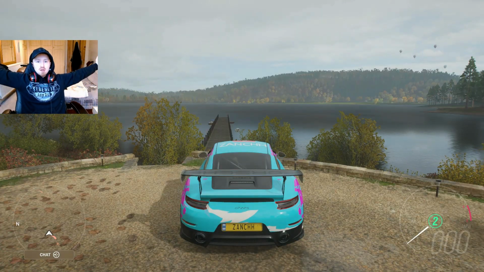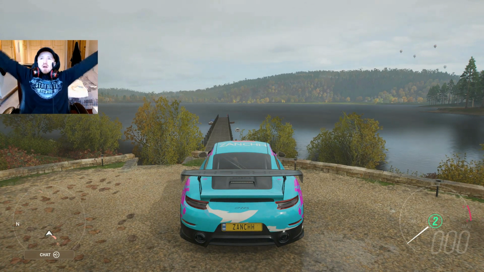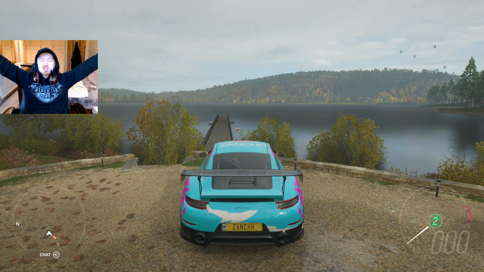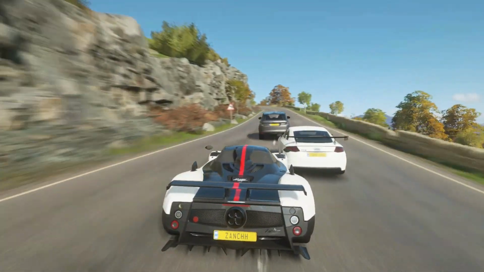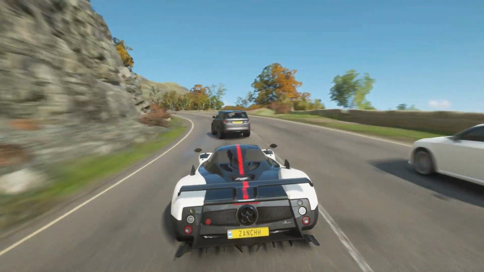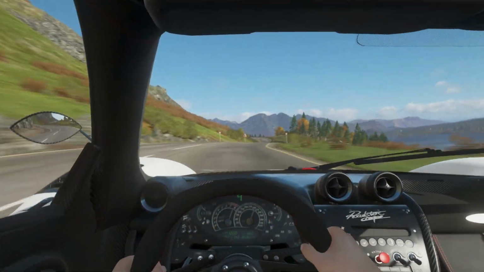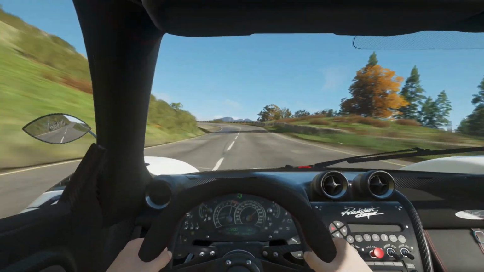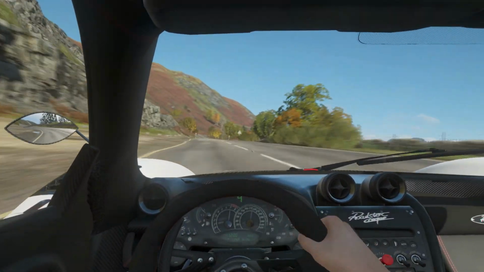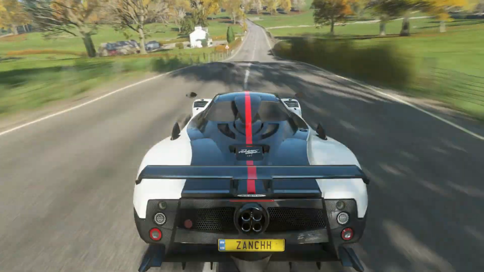Bringing us to number one on our list, a drum roll please, is the Pagani Zonda C. An absolute effortless masterpiece. The way it ate through corners, that absolutely Dothraki screaming engine round the bends, an absolute joy to drive. The only negative factors were the power to weight ratio was a little bit off, because it is an S1, you've got to bear that in mind.